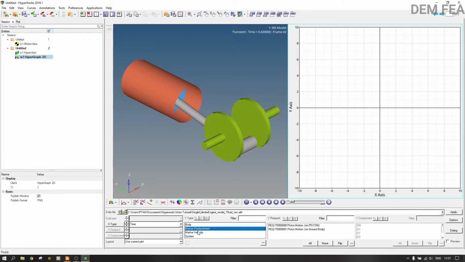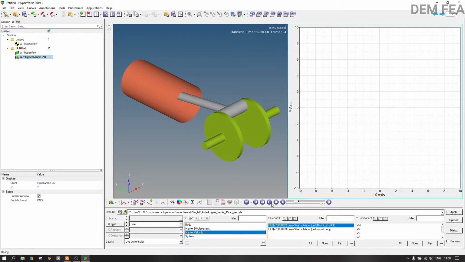So we can check any that you want. So we have the marker velocity, and then now we want crankshaft rotation like that. And then this is the Y request. This is the crank. We don't need the ground, the body. We want the rotation. And then we can say apply.